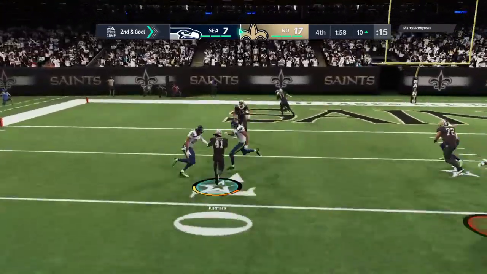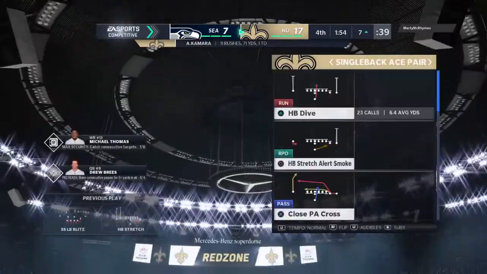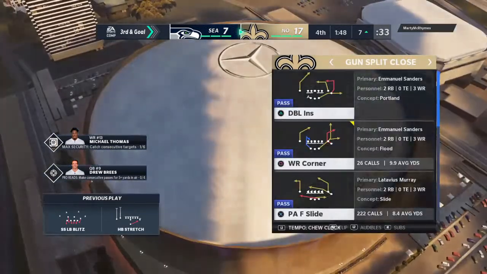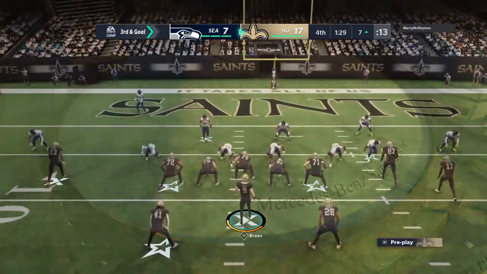Kamara trying again. And he will maneuver his way down to about the 7. 2 runs in a row, but only 2 yards to show for it. The recipe's pretty simple, I think, right? Just give your superstar the ball, continue to feed him. Yeah, don't overthink this one, right?